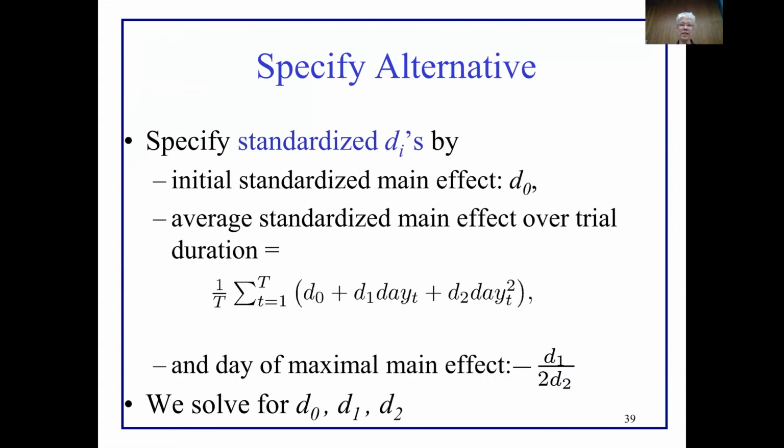How do we do this? We have a sample size calculator. I'll provide a link shortly to this. What we do in this particular case is we think, well, what would the initial effect of the intervention be on the very first day of the study? And then if we thought of the effect averaged over the duration of the 42 days, what do we think the standardized effect would be? And then we also think, well, at what day do we think we might get a maximal effect? So if we answer these 3 questions, we can solve for our 3 standardized terms and then size the study.